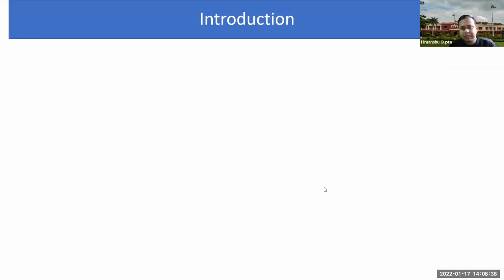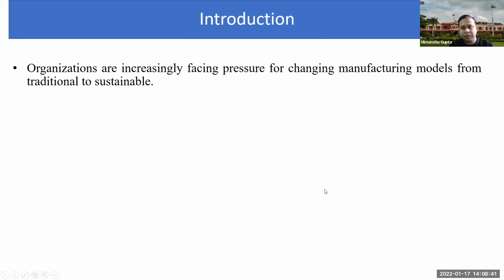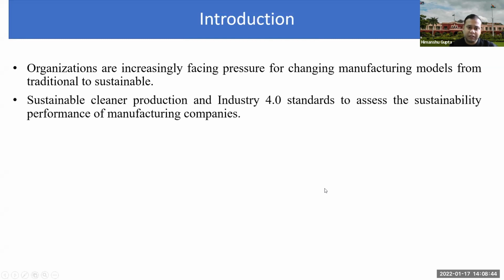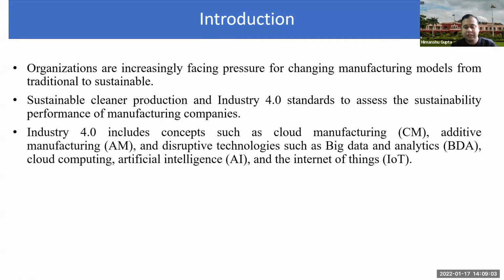There are certain concepts associated with Industry 4.0 also, as we discussed in the earlier session. Organizations are adopting practices such as cloud manufacturing, additive manufacturing, disruptive technologies, big data analytics, Internet of Things, artificial intelligence, then cyber physical systems. These practices are now being adopted by organizations more and more in order to.